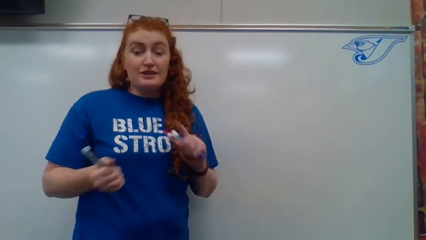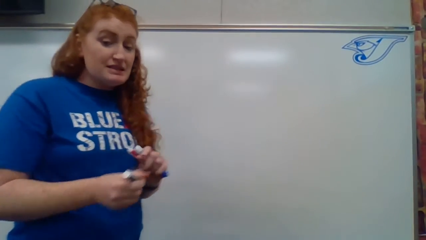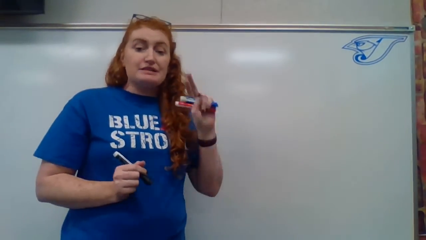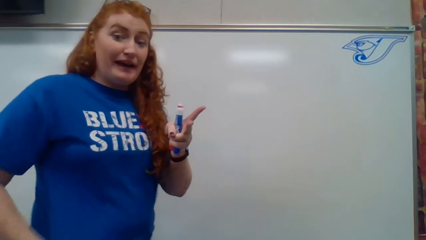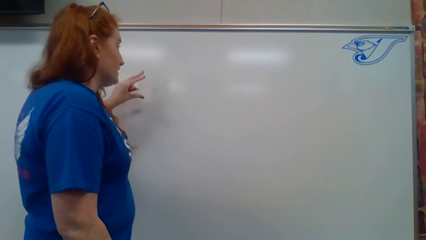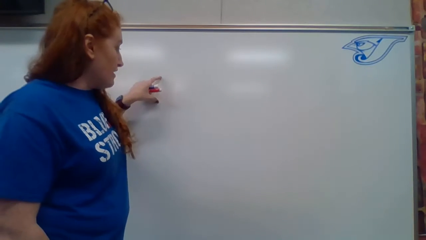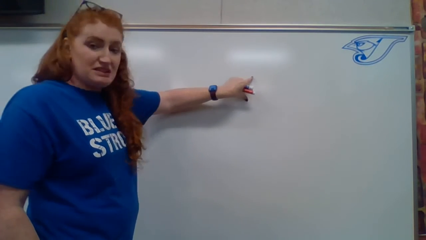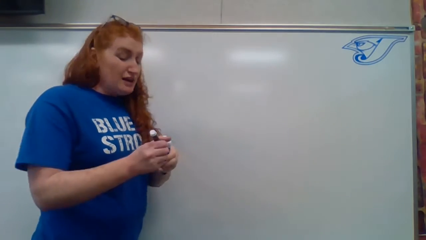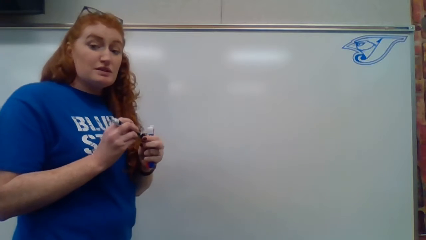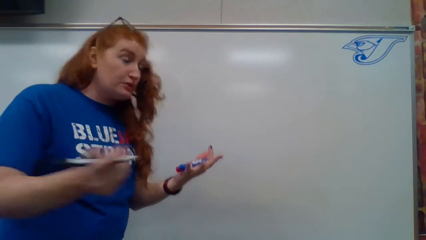Okay, so we're back again talking about ordering numbers, but this time we're going to order them from greatest to least. So just like before, except opposite, okay? So we're going to start with the largest number first, and every number that comes next is going to be smaller and smaller and smaller until we get to the smallest number. Okay, so again, we're going to start just like we did with some simple numbers, okay?